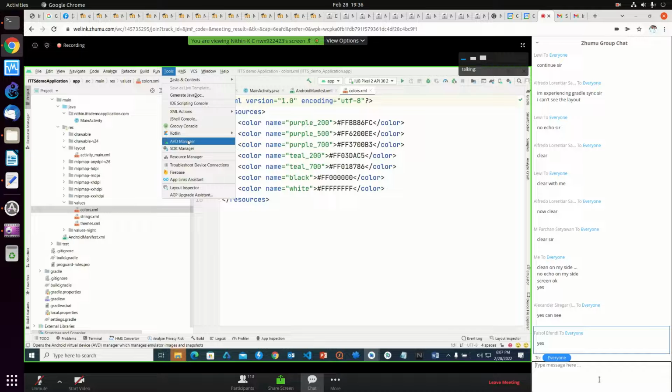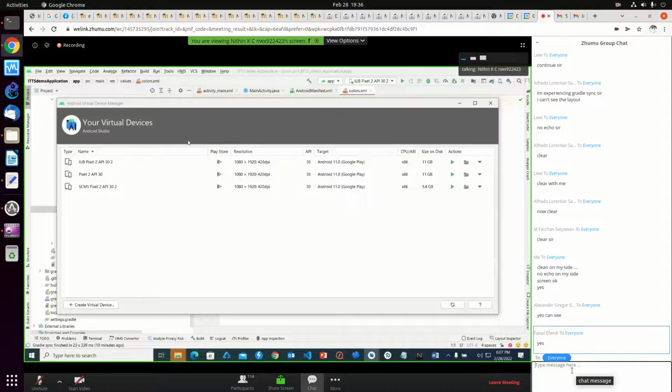In some cases you are using some other OS device, then it is not possible to test on an Android device. In that case, you can use this AVD. You can try like this AVD Manager, and you can use some virtual device. So for virtual device, we are using this.